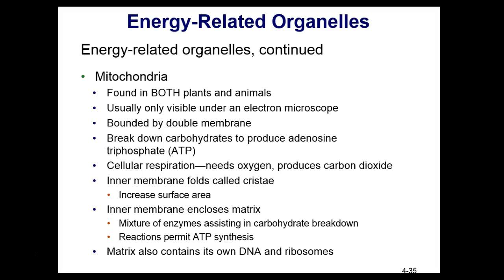Also, you're going to find a lot of cells in our body have a high number of mitochondria. Cells in our bodies that require a lot of work and a lot of energy are going to have a great deal of mitochondria, because we need the energy, the ATP, such as your muscle cells, your quads, your hamstrings. You're going to find a great deal of mitochondria there. Your heart cells, of course, you're going to find a great deal of mitochondria there because it takes a lot of energy to keep the heart pumping.